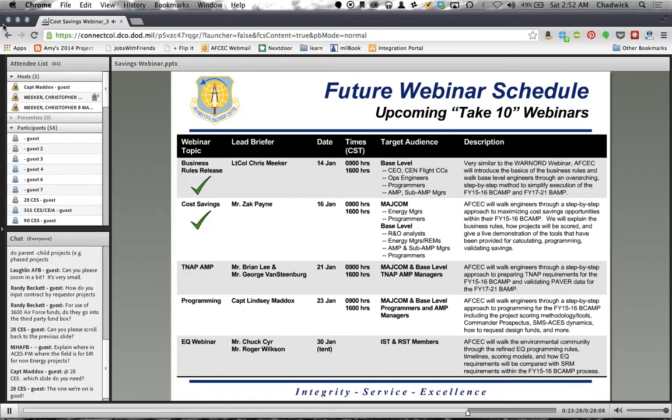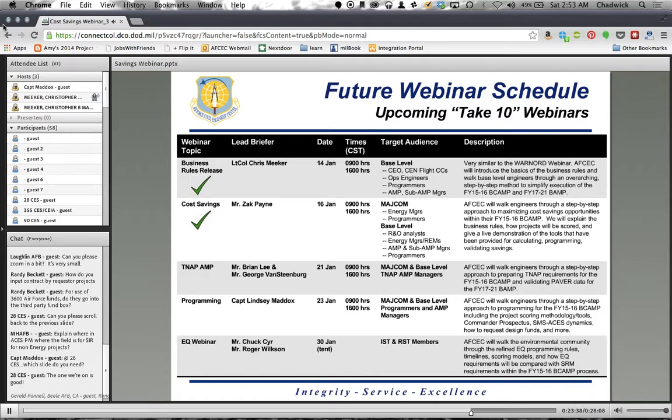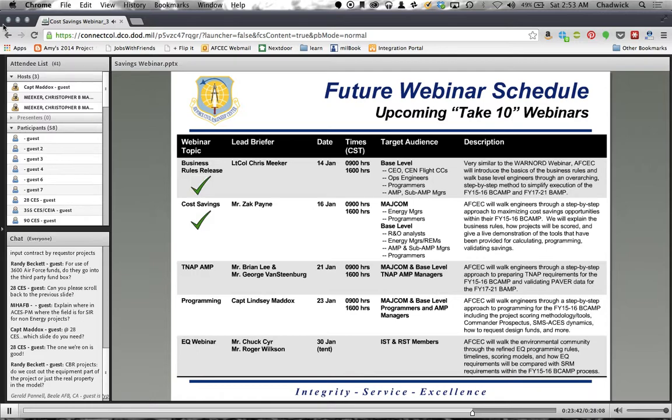The only time a project like that would compete well is if it scores well in both of those categories, or if we're doing some awesome savings type things and so it pays for itself. But other than that, a contract by requester that's coming in may not score that high.